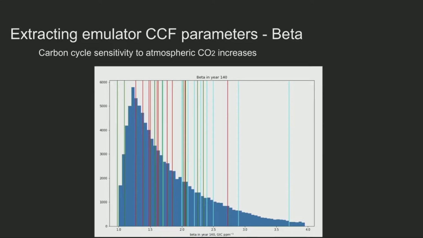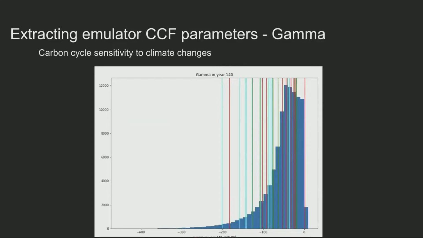And this shows the distribution of those parameters and the probability distribution across 1 million runs of FAIR, and it compares it to various previous C4MIP experiments, which are demarcated by the cyan, red, and green lines. I actually don't have written down which they are, but it's in my recorded talk. Similarly, we also can diagnose the gamma parameter in FAIR, and again, the blue is the distribution for the 1 million member ensemble of FAIR, compared to the various C4MIP experimental results, which are shown by the colored lines for the previous 3 generations of C4MIP.